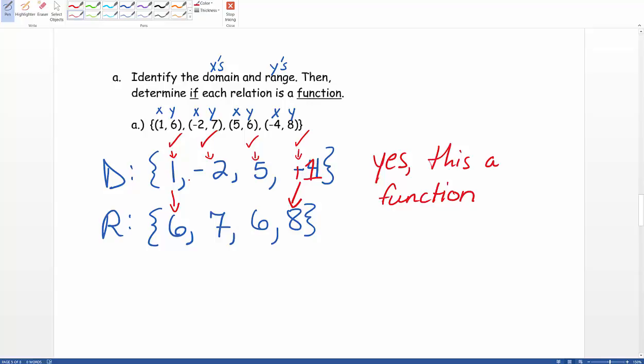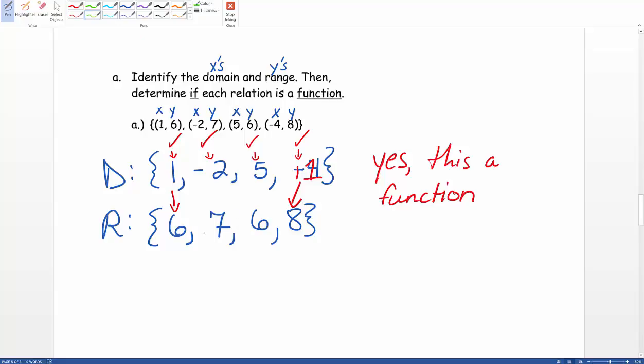Likewise, we talked about how some classmates, if they could go anywhere in the world, might say Europe. Okay, great. They want to go to Europe, but then at the same time, they might also want to go to California. That classmate can't go to both places. They have to choose one. So that would be an example of a function. For every single input, or our x value, we should have exactly one output, or one y value.